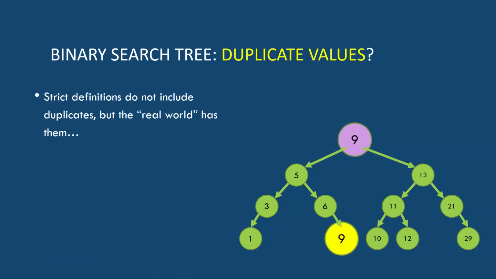Again, duplicate values. Notice our 9s. We're going to be keeping our duplicate values on the left side. And notice where the biggest value is. It's tucked in the deepest inside right on the left side of the purple 9. Okay. And the smallest value on the right side is tucked deep on the left side of this subtree here. Okay. So that's always going to be true. It's not like you're going to have a 9 up here. The 9 is going to be down here. Okay.